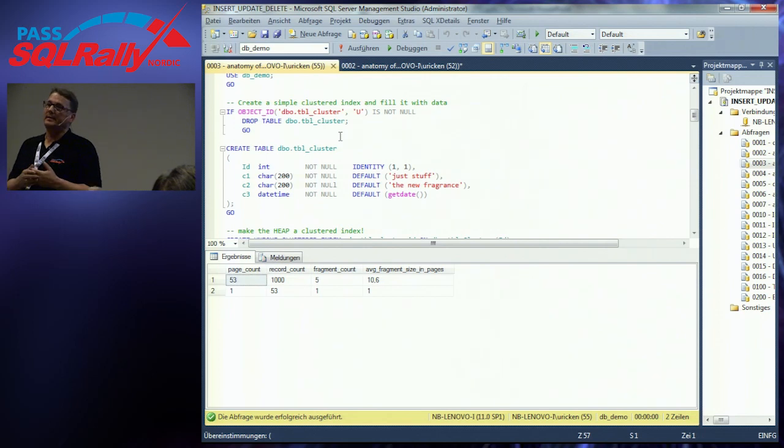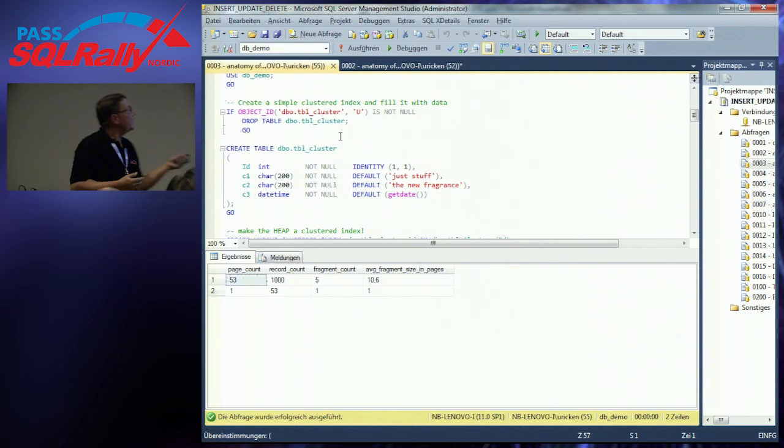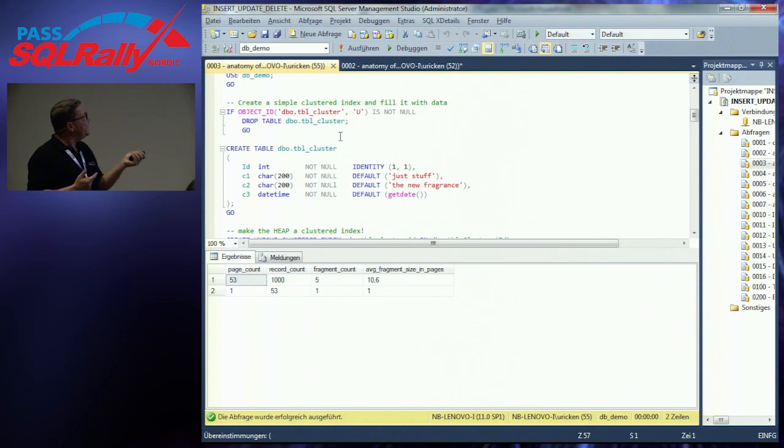The DB physical stats give you more information, not only the fragmentation, it gives the information about the levels you have on your index. And what you can see here is that we now have a structure. The heap had only one row, as you remember. Now we have two. This is my root level, and here is my leaf level. And what you can see is the dependency between the page count and the record count. That means on the root, we have the administration. The operator has a list, and it says, hey, I have 53 pages where my data resides. And these 53 pages hold 1,000 records.